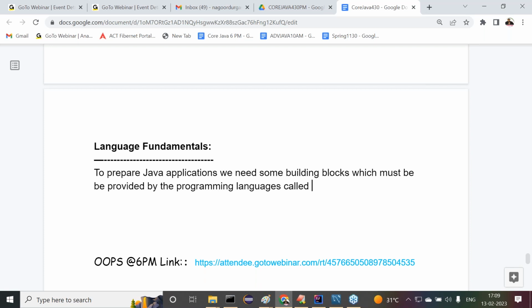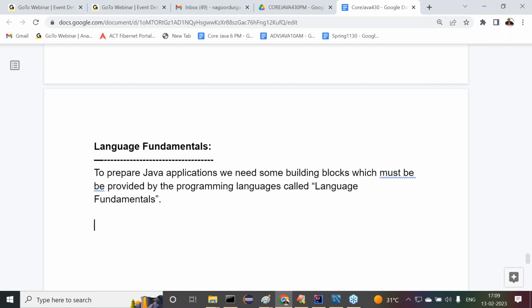These are called language fundamentals. Observe carefully these points now.